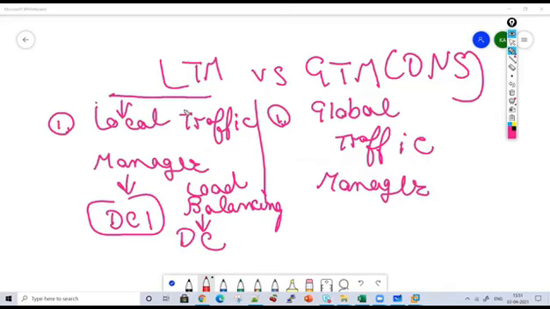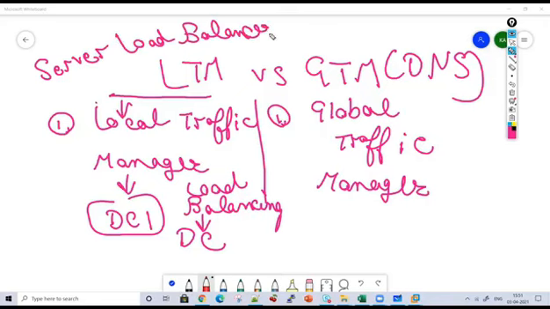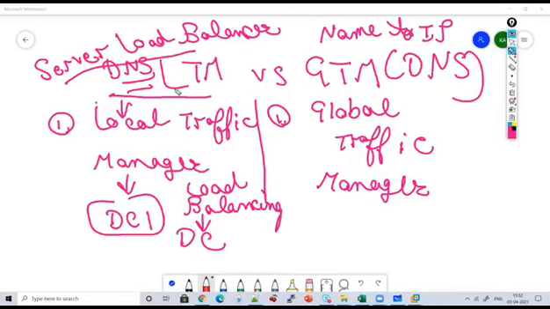LTM is acting as a load balancer, so it is called a server load balancer, but it is not acting as a DNS solution. GTM is called global traffic manager. If I talk about GTM, it performs name to IP resolution. That is the first difference. But LTM will not perform any name to IP resolution; it will just be used as a server load balancer.